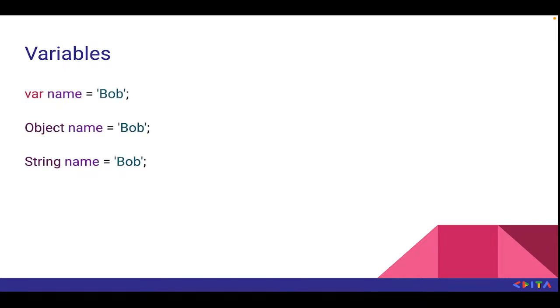So when you talk about variables, every variable is an object. And what I mean by that is that you can do exactly this. It doesn't matter whether you say that Bob, which normally in C would be an array of characters, is a string, you can see here you can also say that it's only an object, or you can just call it a variable. It doesn't really matter. And also, if you say that name is an object, you could here say that it's Bob, and later you could assign it, for example, 4.